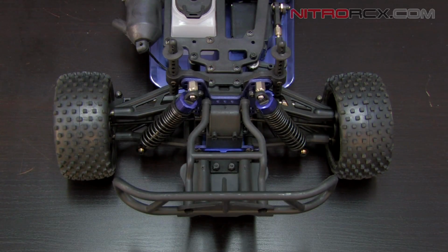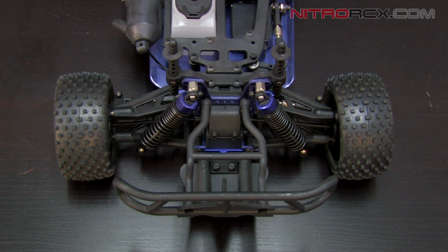Hi guys, over time you may occasionally crash or flip your RC car, breaking your suspension arms. Today I'm going to be showing you how to replace these arms on your RC car.